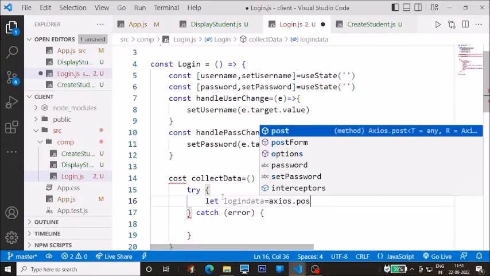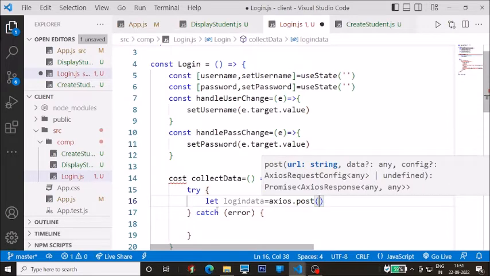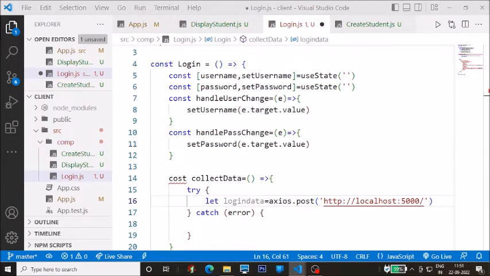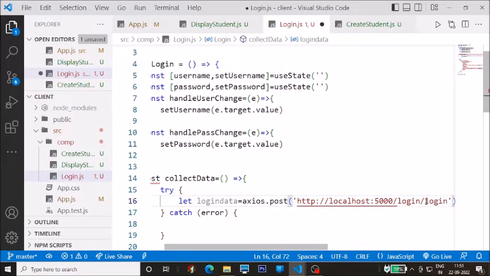Axios dot post. Into the brackets I need to write my API. We have not checked that API, so this time I'm not checking, I'm just writing localhost colon 5000, and the name that we have given in our server.js was, I think, login, right? So I'll write that here, login slash login, I think.